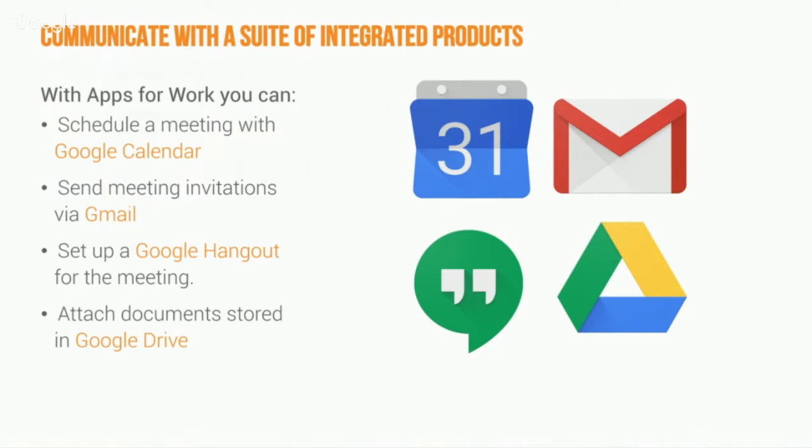So the biggest value sell, if you want to call it that, with Google Apps is that all of these respective pieces, Gmail, Calendar, Google Docs, Google Hangouts for voice chatting, and Google Drive all integrate together. They're all stitched together on the web, meaning that these tools are built to work within one another. Meaning that if you get an email that has a specific calendar request, all you have to do is hover over the date and it'll automatically add it to your calendar. If you want to send a meeting invitation via Gmail, you can.